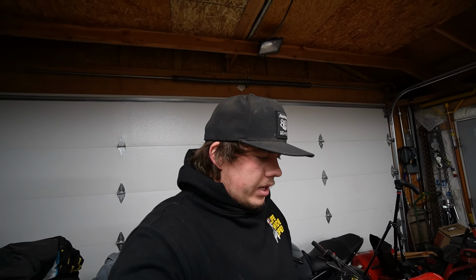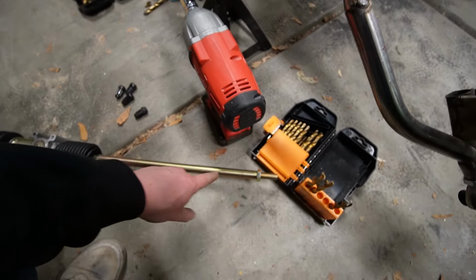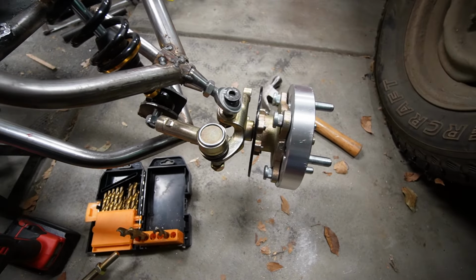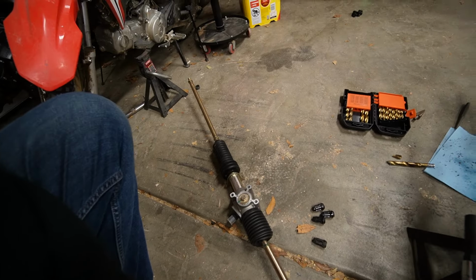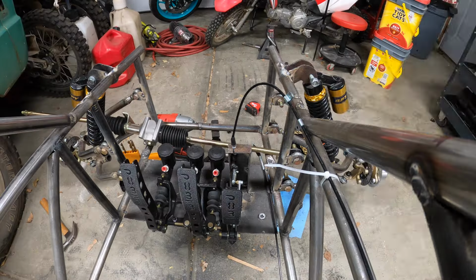My other issue with cutting this is if I ever have to replace these knuckles, this beam might have to be longer or shorter, I don't know. So hopefully these hubs will last a while. I'm not expecting them to, but we can cross our fingers and hope. So like I said, that's the next thing we're gonna do is chop that up and find a place to mount it and make sure there's no bump steer in here.